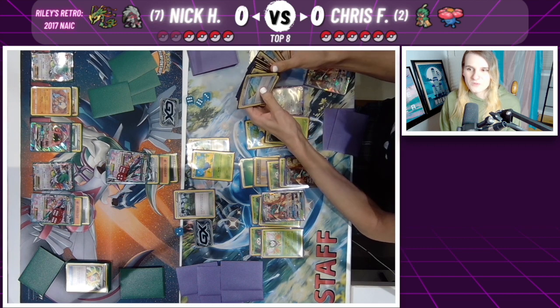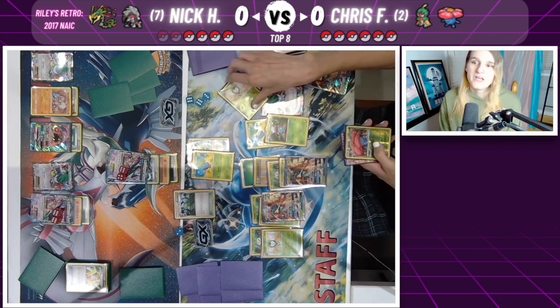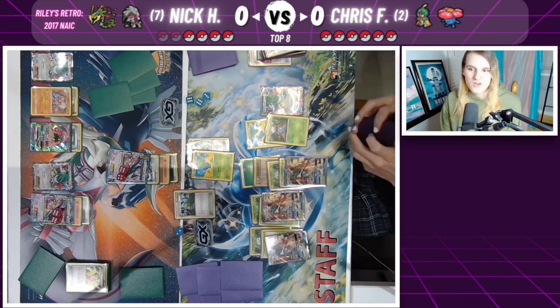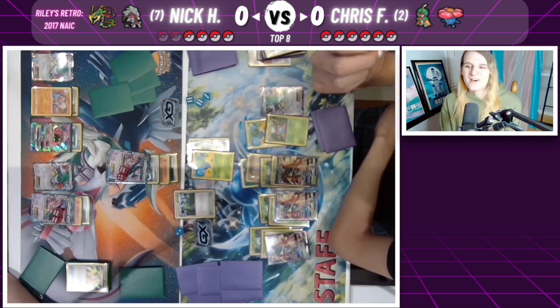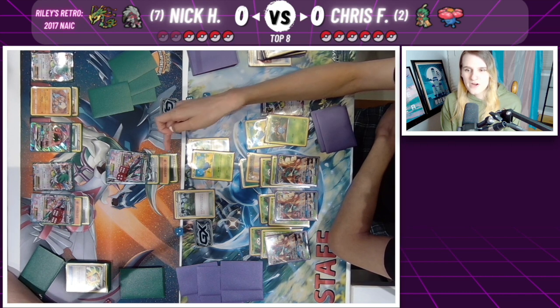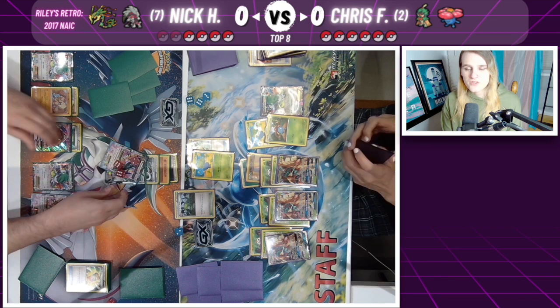And yeah, I think that's what we were clarifying at the table. I think there was a Dartrix in there. So Chris is going to get back the Dartrix as well. Kind of unfortunate to have to put a dead card back in your hand, but that's how the card works. So there's the 3rd Decidueye coming into play, and now Chris is looking and saying, where do I want to place this damage? Feather Arrow's going on to the active.